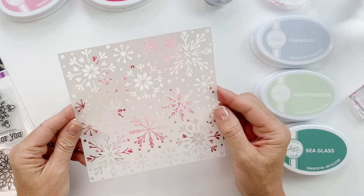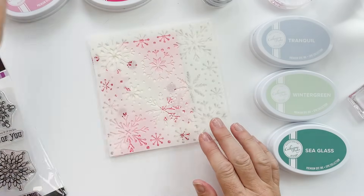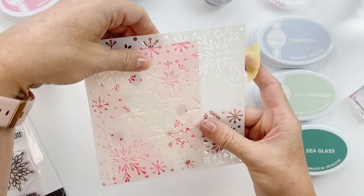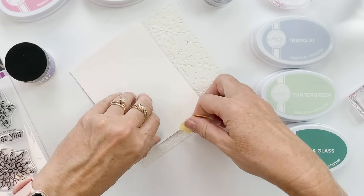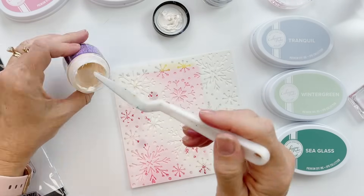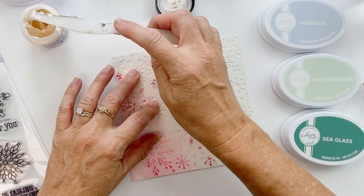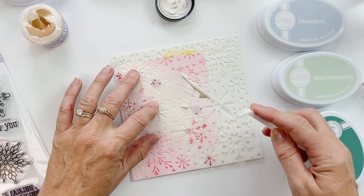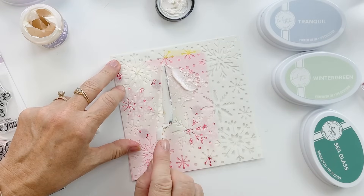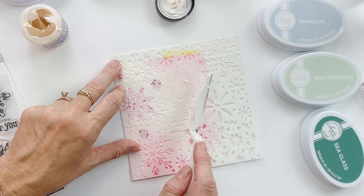Next I wanted to add some stenciling — I thought it would be fun to stencil a couple of different things. We have snow texture paste in the shop, but I thought it would be fun to use Simon Solar Paste. This is a white paste with mica in it, and this one is purple, so I thought that would be fun to go with the pink. Going with it straight in the white is going to add a lot of icy, snowy sparkle and shine to the card without additional color — it's a monochromatic situation, so it's going to help balance that.